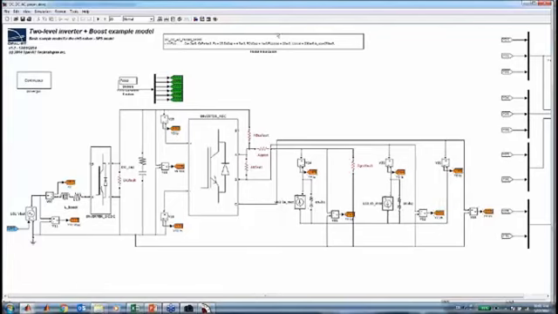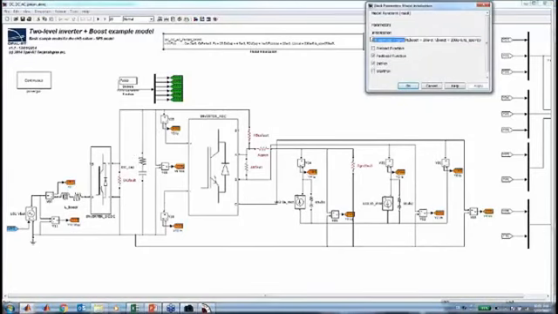If I want to change a parameter, let's say the DC capacitor value, I can go here and select a new value for my capacitor. It was 4.5, and I'm going to select 5.